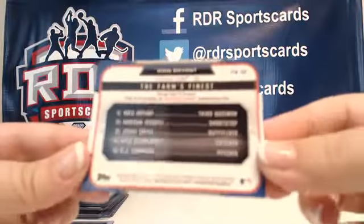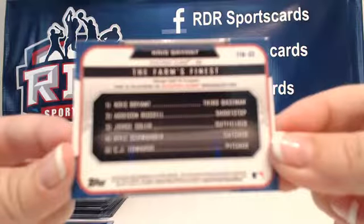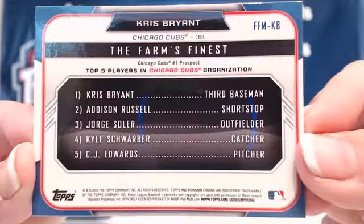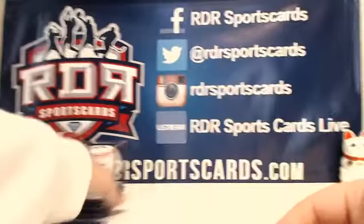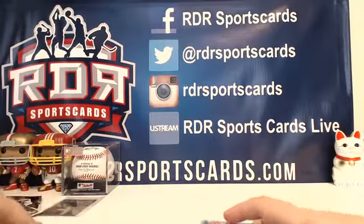Not numbered, but still, hey. It's not an easy pull. Nope. And we'll get that sleeved up and top loaded for you. I'll start recapping your hits here.